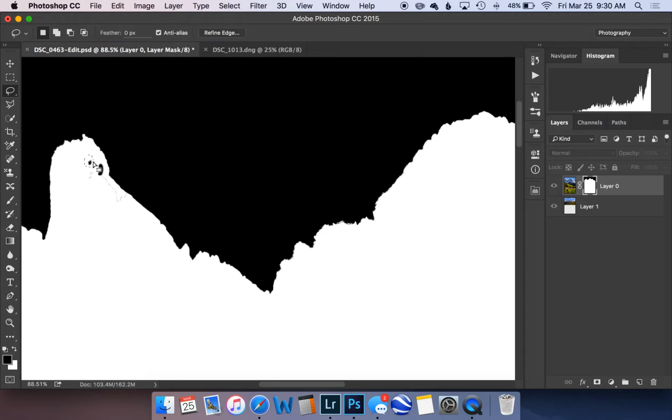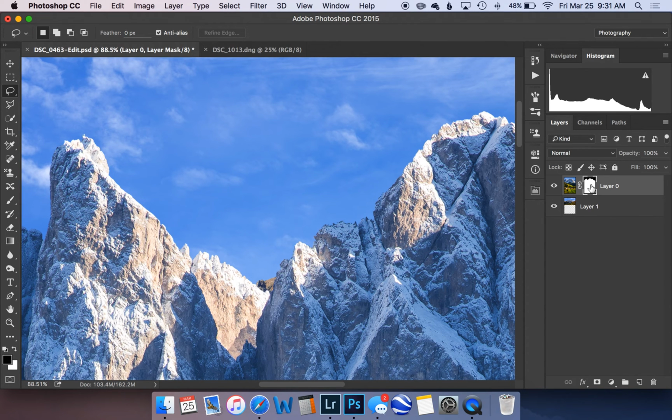Once you have an area highlighted, you can hit Command Delete, and it's going to fill it in with, you see this little color swatch down here? Command Delete is going to fill it in with your background color. In this case, that's white. And Option Delete is going to fill it in with the foreground color. Let's go ahead and make another selection around here and hit Command Delete to fill that in with white. We can even do it here, just to fill these areas in a little bit. Okay, hold Option and click on our mask, and you can see it took care of that problem there.